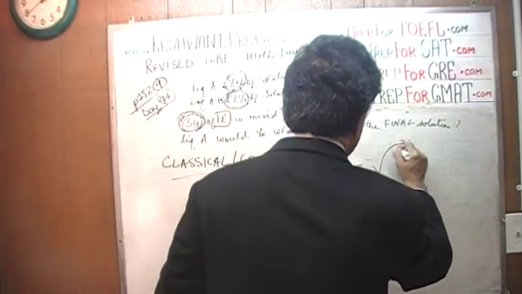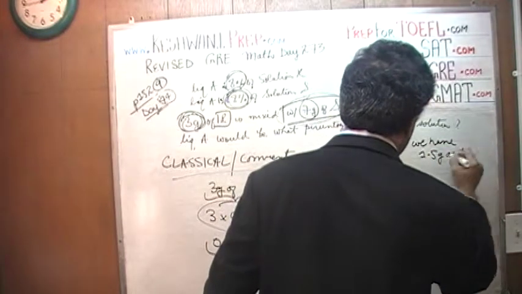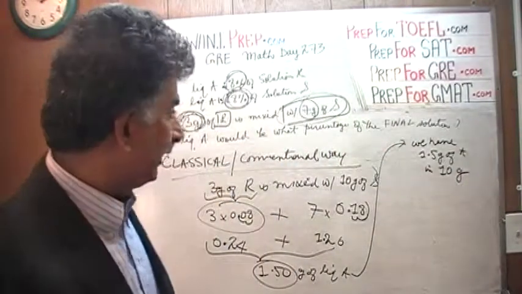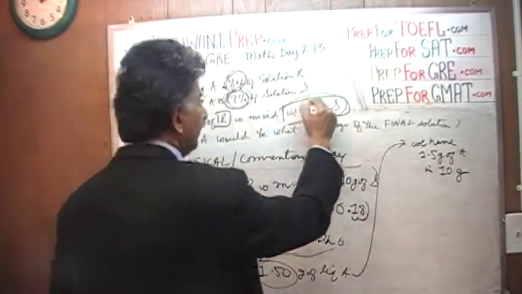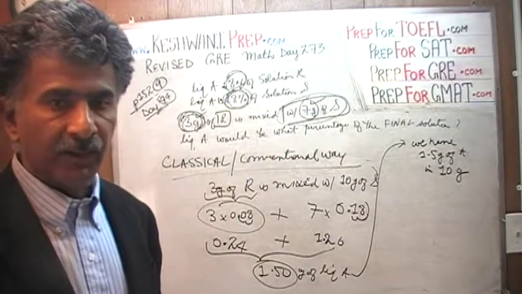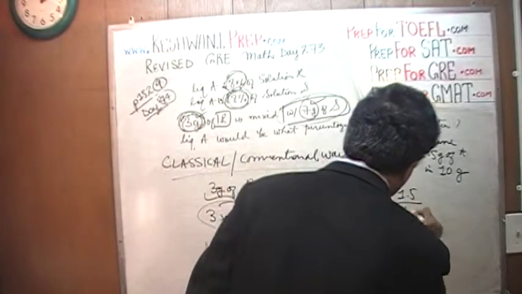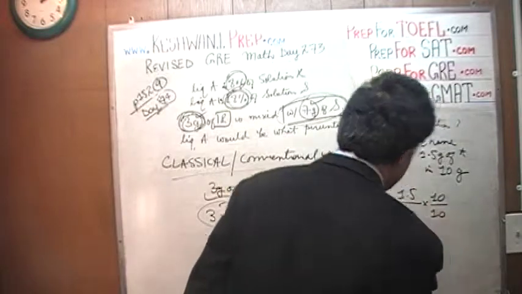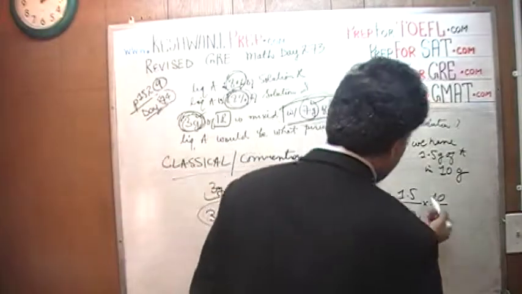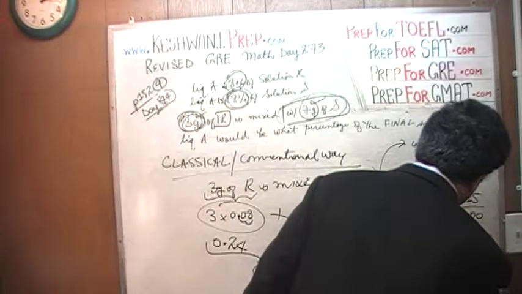So that tells us that we have 1.5 gram of A in 10 gram. Why 10 gram? Because we have 3 of one and 7 of the other. So total is 10 gram, out of which we just found out that 1.5 gram represents liquid A. So the concentration is 1.5 over 10. Multiply the top and bottom by 10 so that we get 100 at the bottom, so it's easy to see the percentage. 1.5 times 10 is 15 out of 100, or 15%.